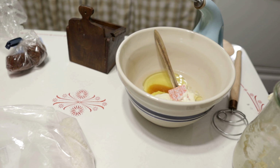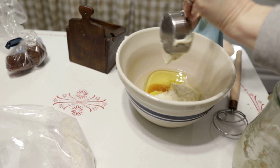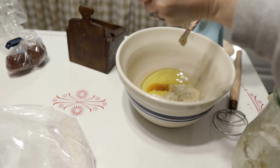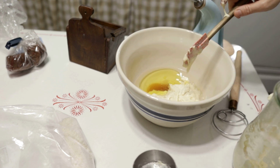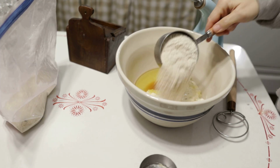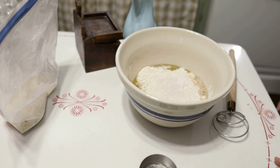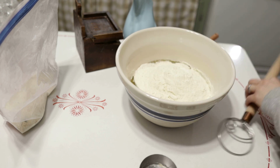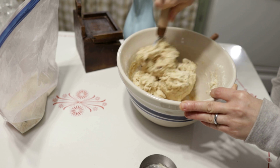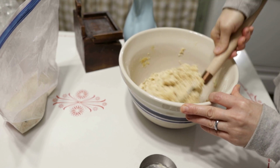So I've been feeding my sourdough starter with it and adding it to a few of my bread products. So that being said, I did add a cup of active and bubbly sourdough starter. I fed this yesterday and put it in the fridge once it got active. And I'm going to add 1.5 teaspoons of salt, and then it's 3 cups of flour all together. So you're just going to mix this up.